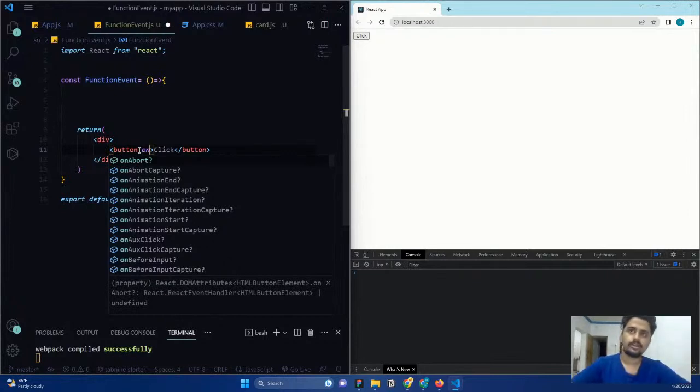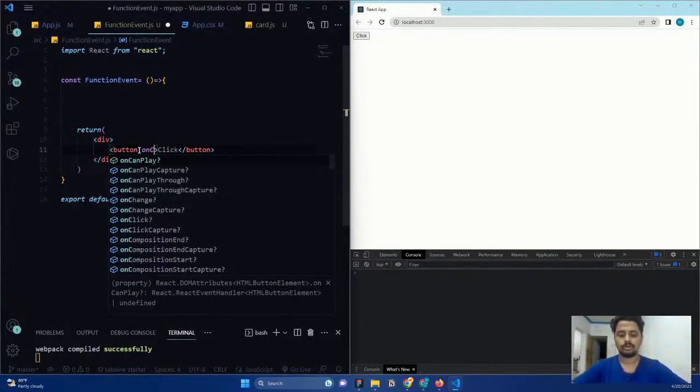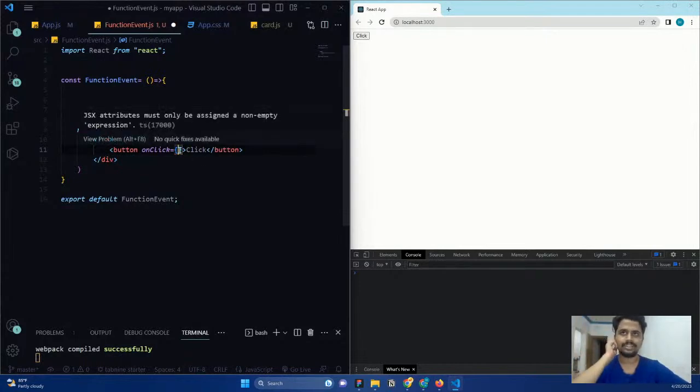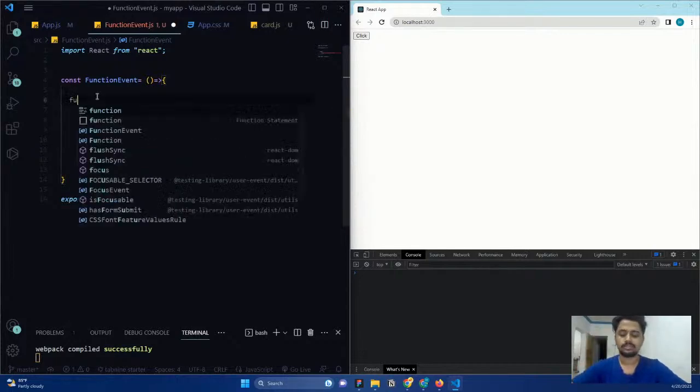Okay, simple. So here, I'm just going to add an event called onClick. Okay, and it is going to take a JavaScript function, right? So for the JavaScript function, you need to give curly braces. So what is it going to take? Well, it is going to take a function. Okay, either you can create a function here, or you can create a function outside.